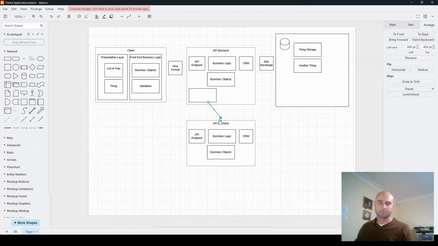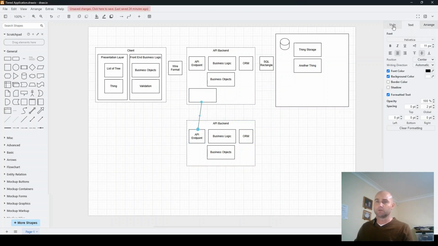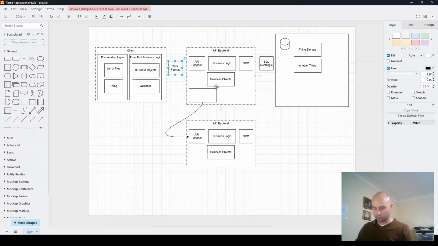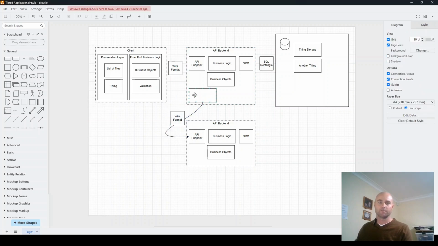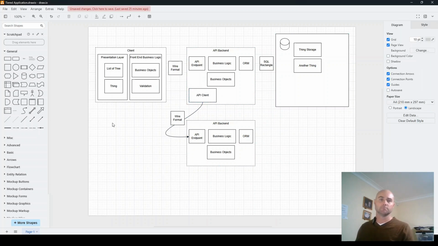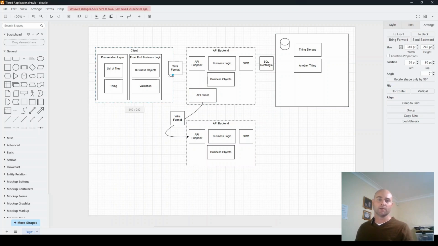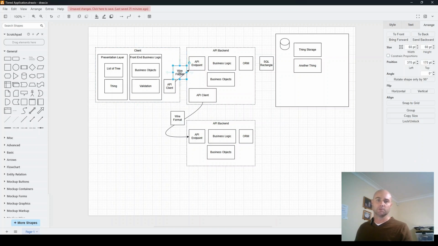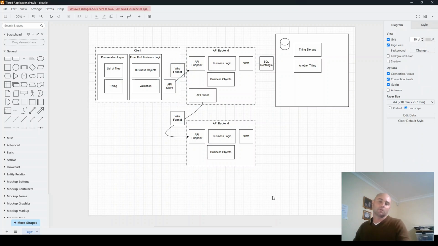Right. We're going to put some curves in here. And that will have a wire format too. We'll talk a bit about wire format, API client. And it's worth noting that we would also have the same kind of thing here in the client application. The API client will call into the endpoint, and it uses the wire format to be able to do that. Does it make sense?